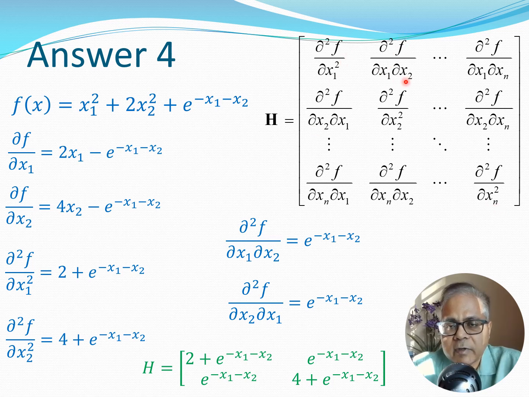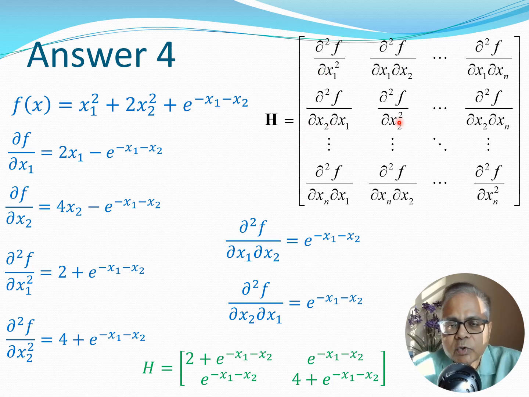For example, the term in 1, 2 is the derivative with respect to 1 and 2. The term in 1n is the derivative with respect to 1 and n, and so on. So you get the hang of this particular matrix. Now, of course, given a problem of dimension 2, we are going to be only considering the first two terms here, or this term, this term, this term, and this term.